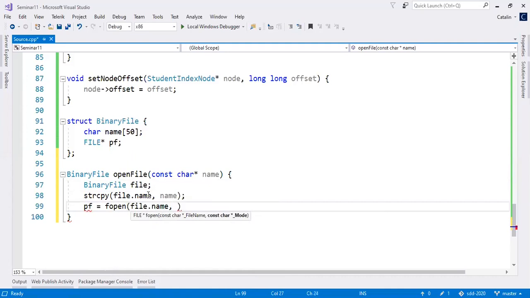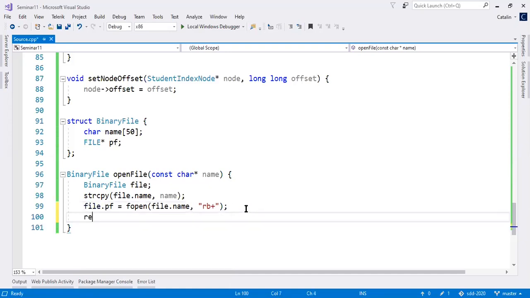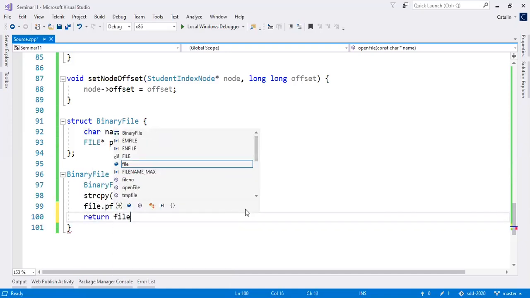And the opening mode is, let's say, read binary plus, which means read write. And it's binary because by default they are considered to be texts. And pf is the file pf attribute. Return file.